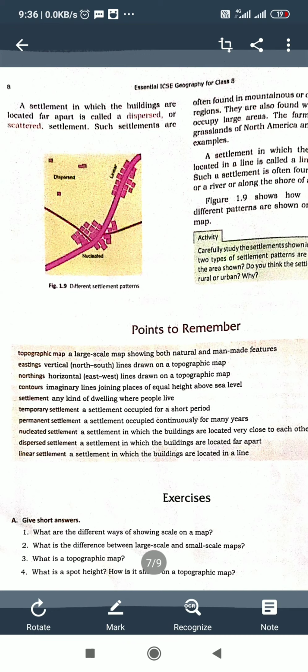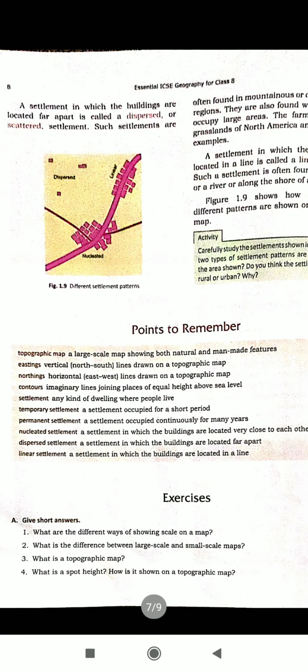Third one, representative fraction. This expresses the proportion of scale by a fraction in which the numerator is 1 and the denominator is in the same unit of length. If the representative fraction is stated as 1:50,000, 1 centimeter is the map distance and 50,000 is the ground distance. Thus, RF is equal to map distance divided by ground distance.